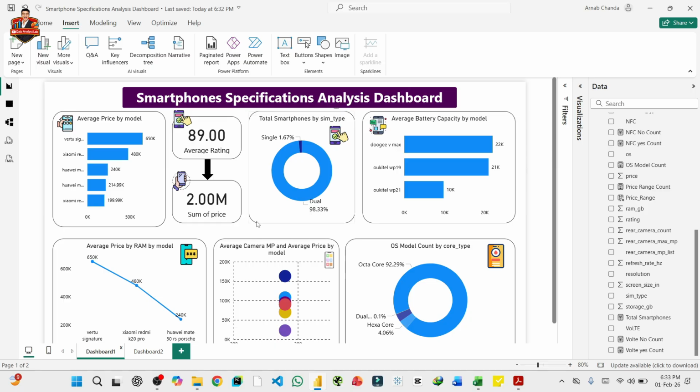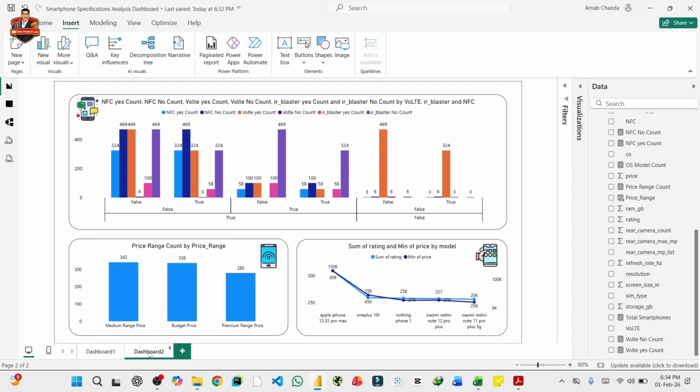So with this, we come to the end of our smartphone specification analysis using Power BI. In this project, we analyzed smartphone prices, ratings, battery performance, camera specifications, and feature availability, and converted raw data into meaningful business insight. This project shows how Power BI can be used to make data-driven decisions in real-world scenarios.